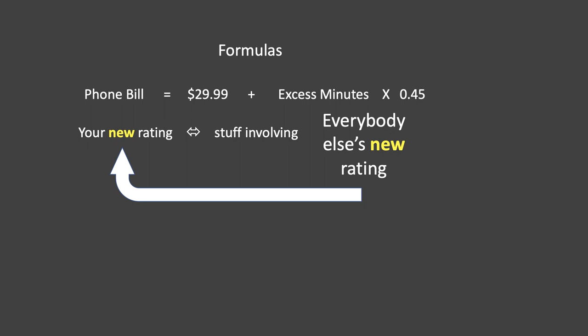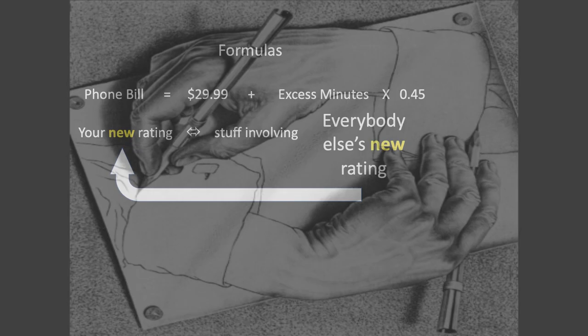The closest we can do is replace that equal sign with some sort of association symbol and say that your new rating depends upon everybody else's new rating, and everybody else's new rating, in turn, depends upon your new rating. This is the mathematical equivalent of the M.C. Escher painting of the hand that's drawing the hand that's drawing the hand that's drawing it. Computing all of the new ratings that all depend upon one another simultaneously is an optimization problem, and you'll see us use that word optimization.